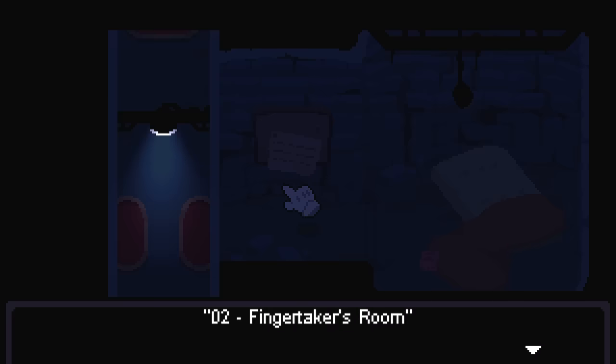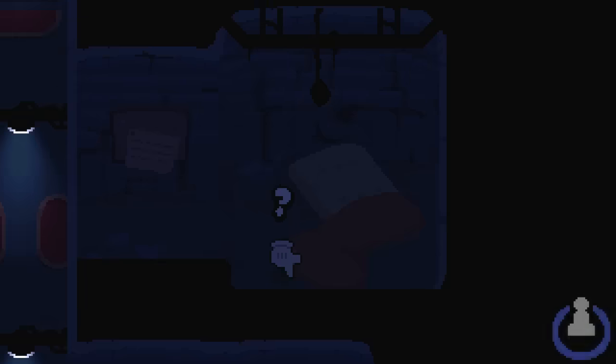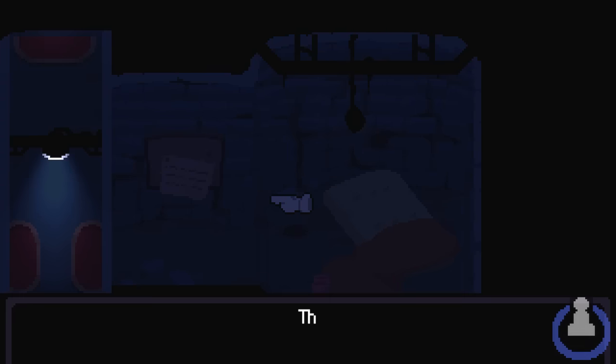Finger Taker's room. Man, he lives in a complete dump. Hey dude, I know it's been a hard couple of days, but I'm sure he will be back by tomorrow. Please stop avoiding us. We miss you, man. From Box. So, you know, Finger Taker seems to be a bit of a softie. He was missing the person that went missing from down in the depths of this well. He's got a heart of gold, I guess, underneath it all. So that's a little bit of secret lore, I think.